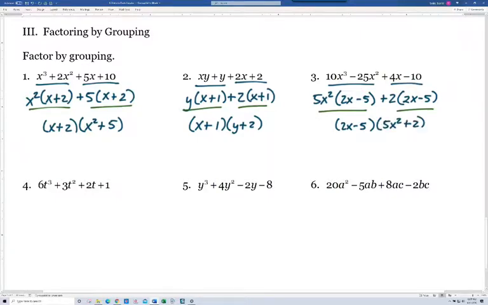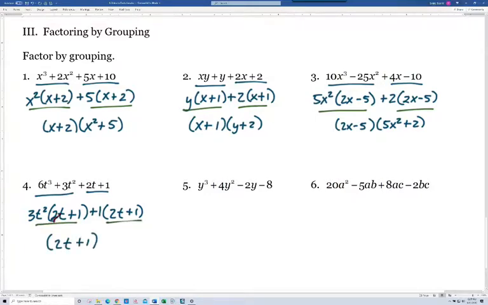All right, let's look at number 4. When we factor the first two terms, we can factor out a 3t squared. Be sure that that's a t squared. And so that's going to be times 2t plus 1. And then when we factor the second binomial here, we're expecting to get a 2t plus 1 factor. So what are we going to multiply by? Well, that's just going to be 1 here. And so our GCF is 2t plus 1. And you can see that we're going to have that times 3t squared plus 1.